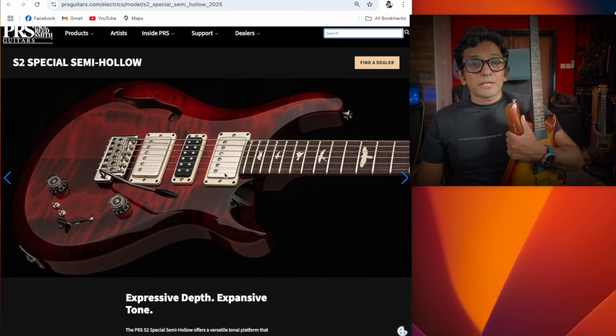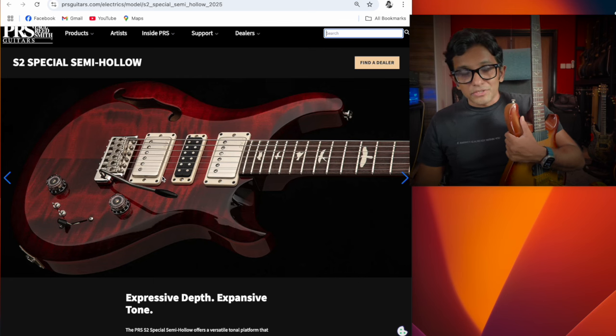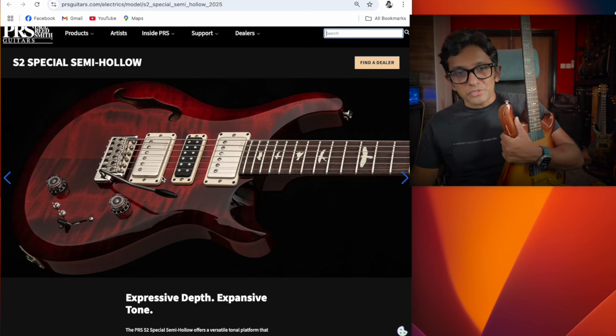So this Narrowfield humbucker can combine with the other humbucker and create these beautiful in-between tones, very single coil-like tones. On top of that, these humbuckers can be split so that you can get single coil tone, humbucker single coil, or humbucker single coil. So you get this huge variety of tones.